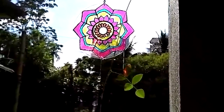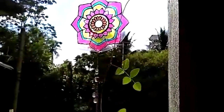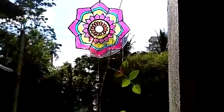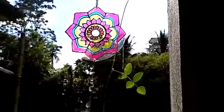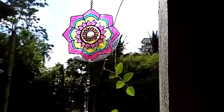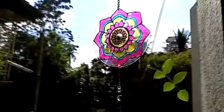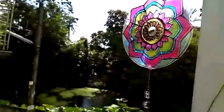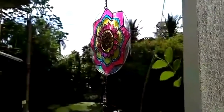Hi guys, today I'm going to show you how I made this mandala suncatcher out of old CDs that I had lying around and some recycled beads. For those of you who do not know what a suncatcher is, it is basically the optical equivalent of a wind chime. It is usually made of glass and can be hung near a window to catch sunlight. So let's get started.